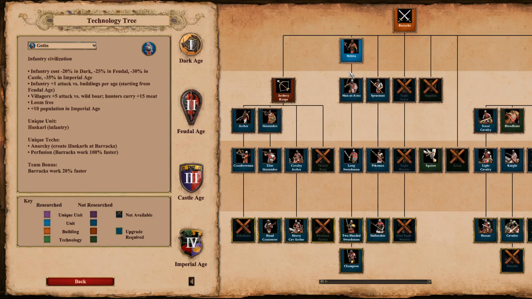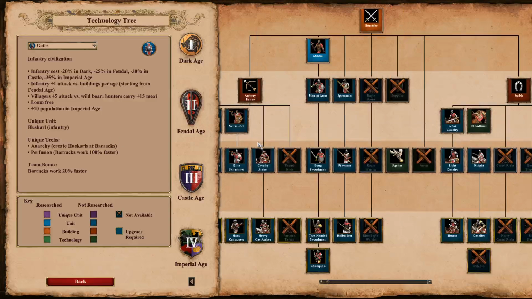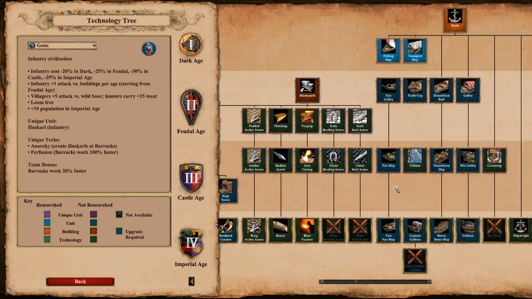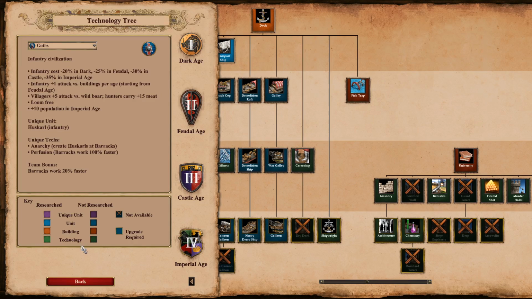So, as the tech tree suggests, we usually want to go for halberdiers, champions, and Huskarls with the civilization. It doesn't get much else, like maybe hand cannoneers can be useful from time to time. Not the best siege, not the best monks, but the infantry is just sick.